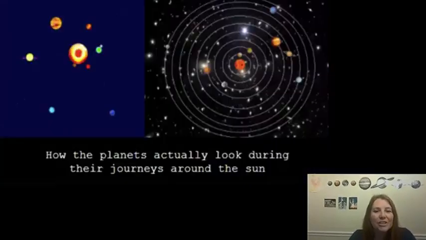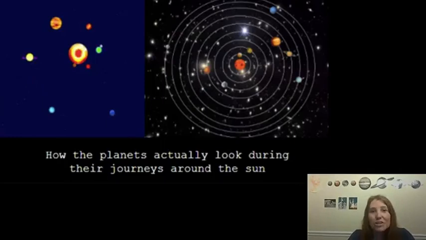In reality, planets are all moving at different speeds around the Sun, and their paths are in different places. So they don't actually travel side by side like that. Mercury, for example, is closest to the Sun. It doesn't take very long for it to get all the way around. Neptune, however, is really far from the Sun, so it takes a very long time for it to go around the Sun once. The planets are all in different places in their paths at any one time, not in a straight line like that last drawing showed.